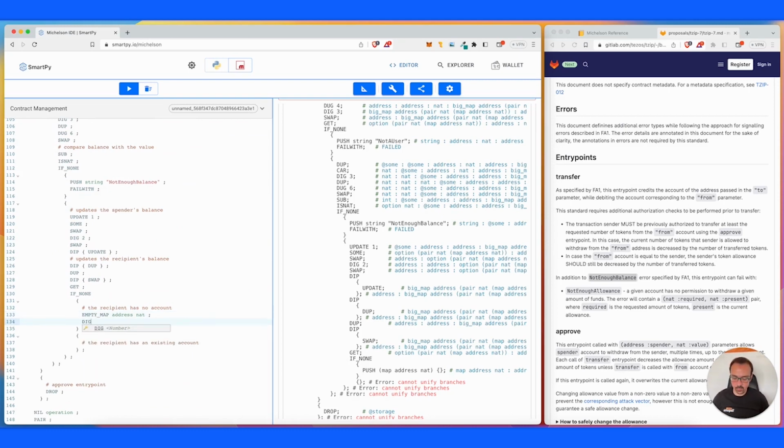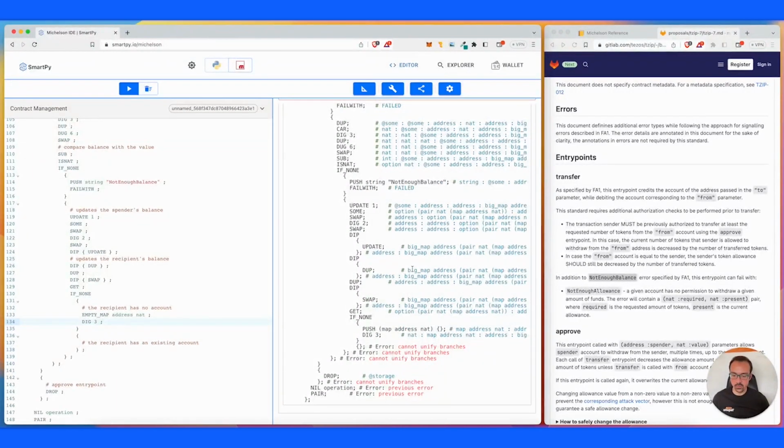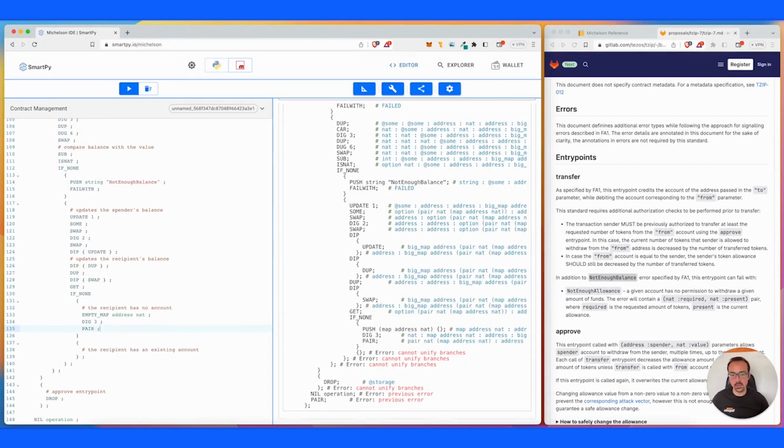Then we're going to bring back some values that we need here. dig 3. Now we can pair them. So now we have that value that we need for the storage. So here that's the new token balance that the recipient is receiving, and that's the value in the storage.